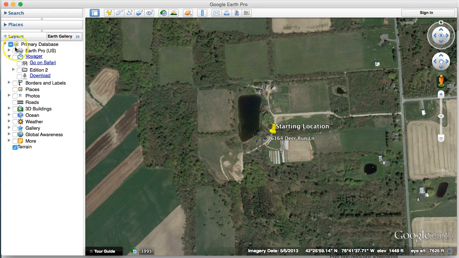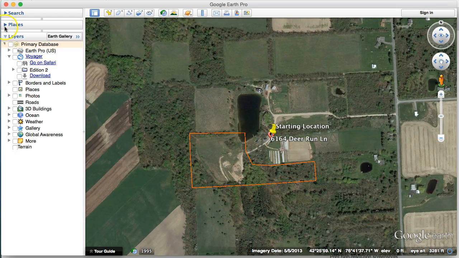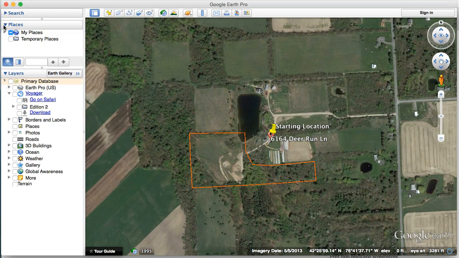Okay. And for now, I'm just going to take everything off just to make sure we don't have anything. You can see when it's highlighted here, when these boxes are open in white, the layers are not being shown. When they're blue but they have a dash in them, that means that some of the layers in that are being shown. For instance, in here, the starting location is being shown, but this resources folder is not. So if I just click on that one, I can erase everything and kind of clean up my map view. So I'm going to do that.